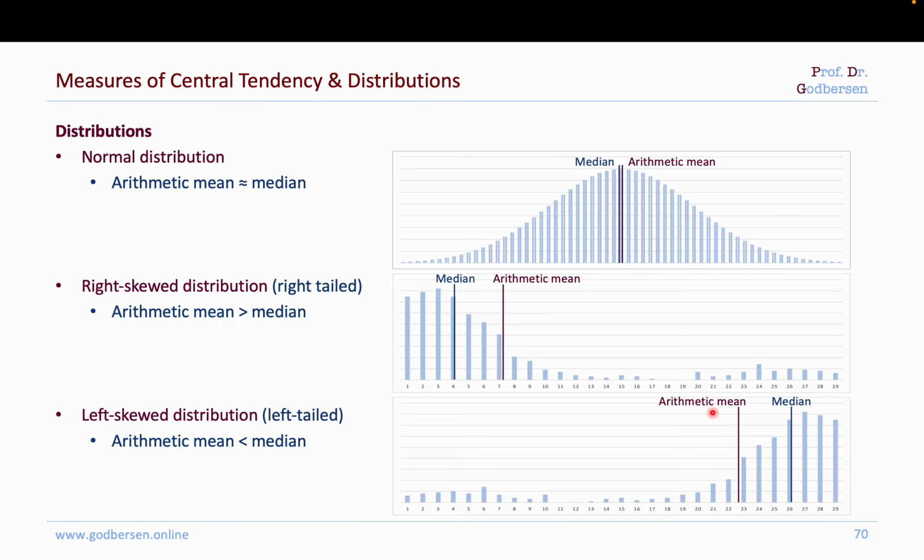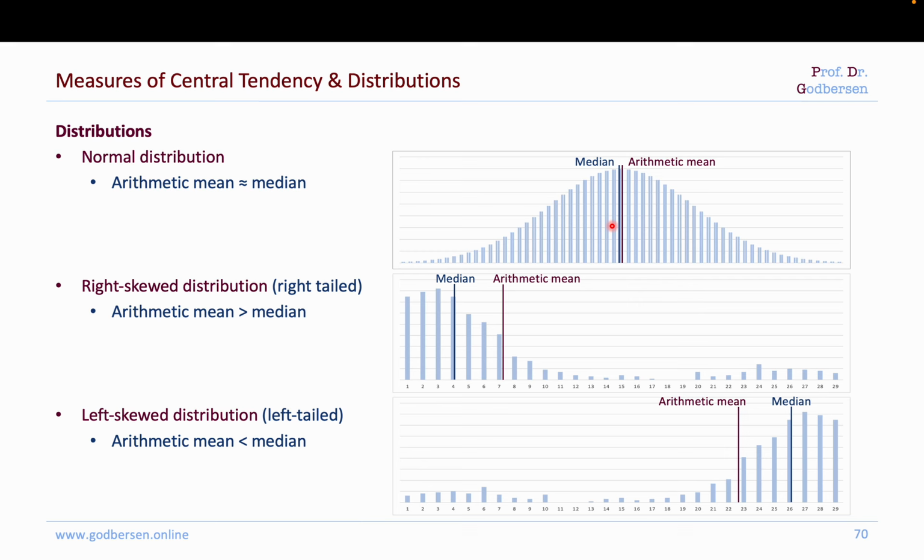Let's have a look at distributions. I know you can say what you want to have, but you don't necessarily need to have. So what is sort of the ideal distribution, the most beautiful one? That is the normal distribution. And that is such a bell-shaped distribution that you see on the right-hand side. In these cases, the arithmetic mean and the median have roughly the same value.